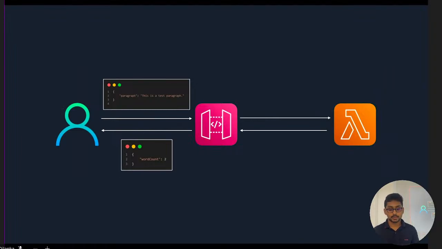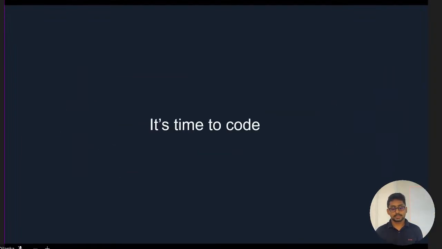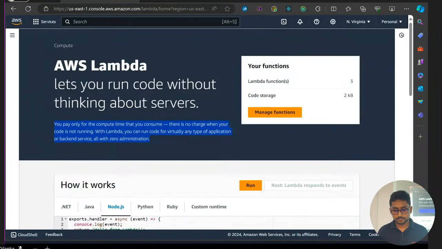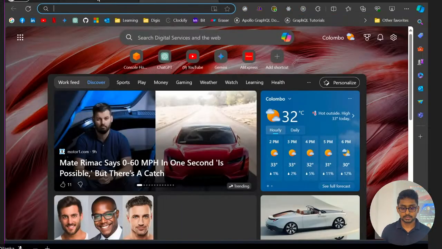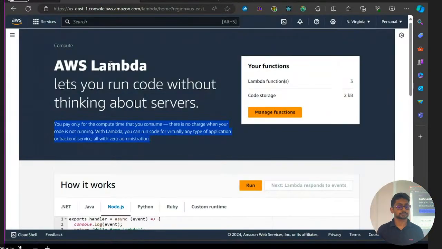So okay, let's code it in the AWS console. I hope you all can see the AWS console. If you haven't used this, you can just type AWS console and log in here.